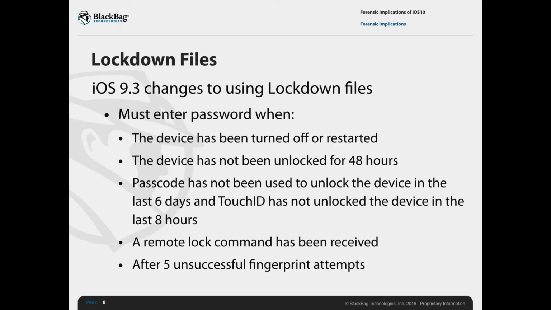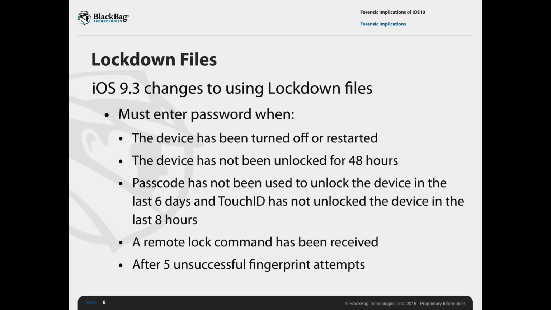We know for a fact that in the past, we've been able to use pairing certificates to unlock locked iPhones and iPads. Essentially speaking, when the device connects to the computer, it writes this lockdown file to the computer in the location. On a Mac, private VARDB lockdown; on Windows, private data, Apple computer lockdown.